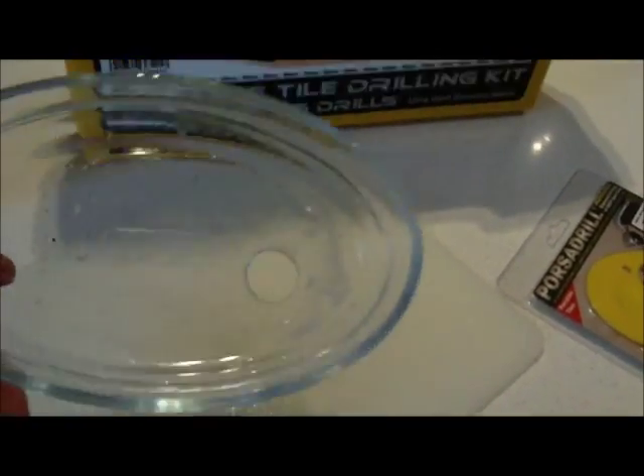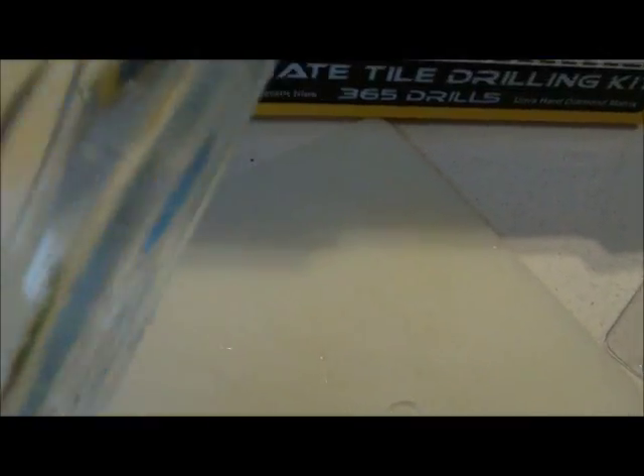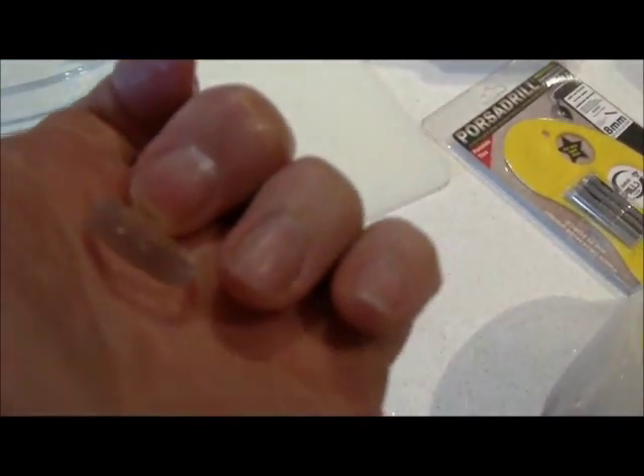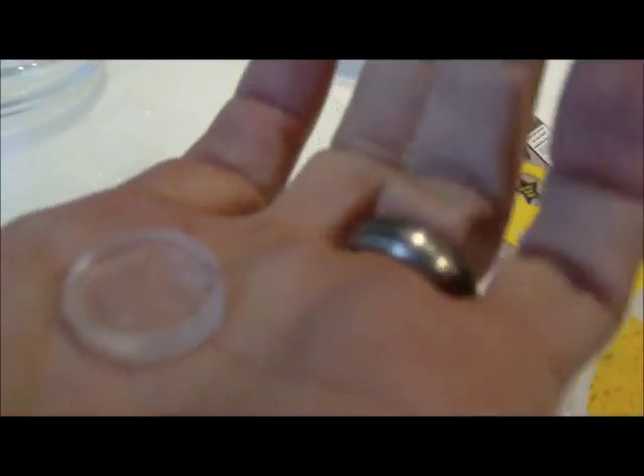I'm going to try one more time — see if I can get that Pyrex logo in shot, just so you can see there's no trickery. Let me find it and zoom in on that hole finally. And on the slug, you can see that we pulled it out cleanly — not causing any smashing damage or any harm. Thank you very much.